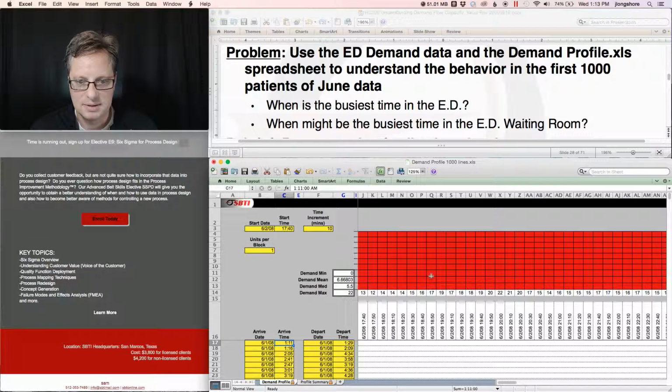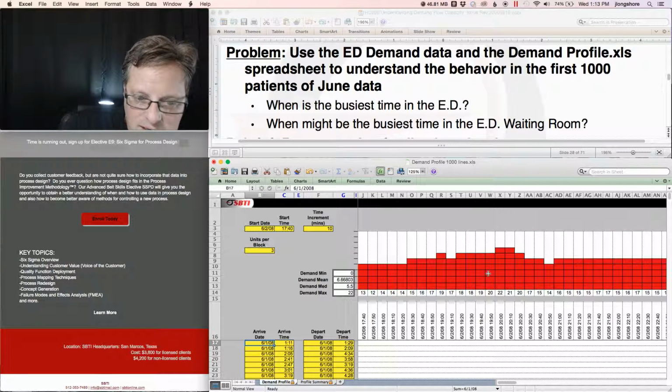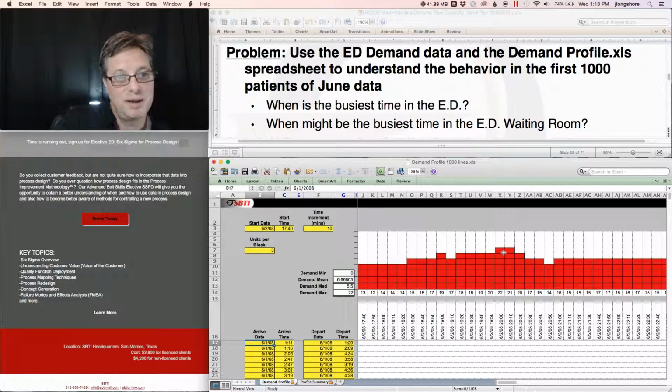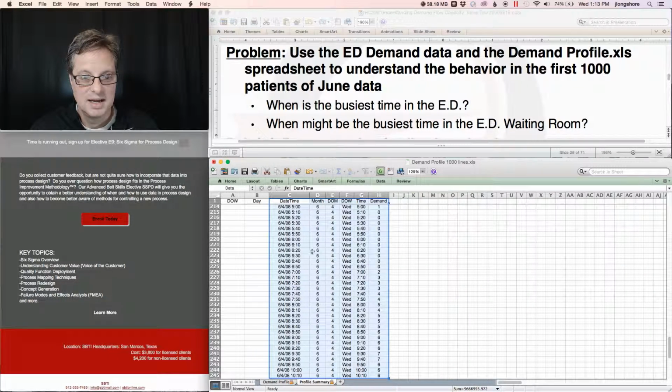Whoa, look what happened. My demand is now peaking. So I'm going to change this to maybe 3 patients per block. So that's showing you that my demand max was at 22 patients in the ED during these time periods. Okay? So if I come over here now to Profile Summary, it now is updated to show June 4th.